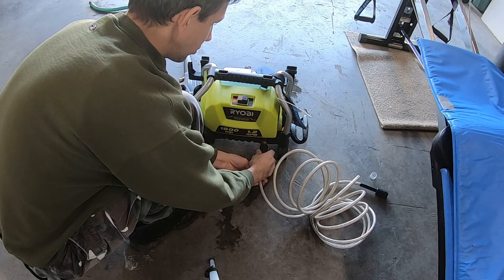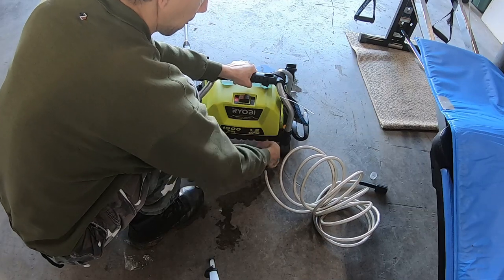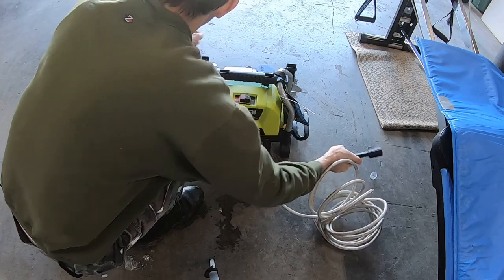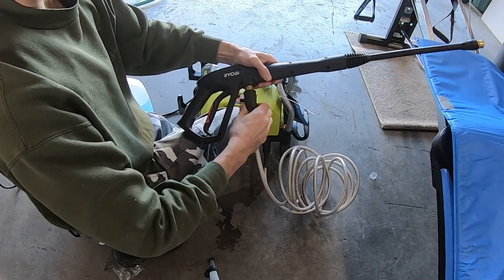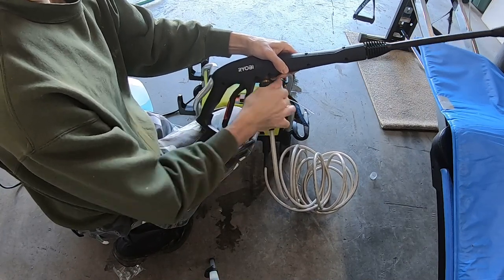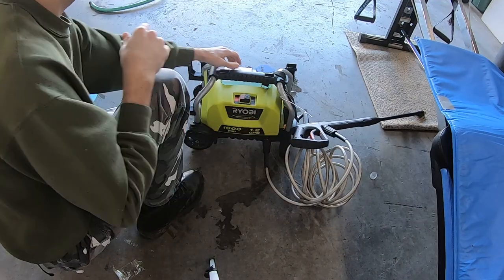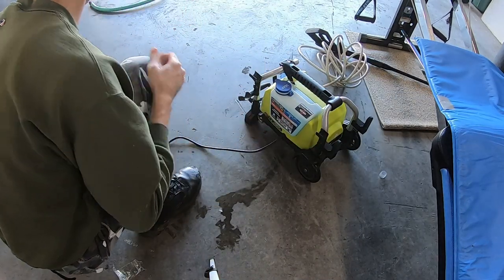Attach our hose one here, just like that. Okay. And we're going to attach our pressure hose to the gun here. All right, so that's that attached, ready to go. Next, what we want to do is hook up our hose right here. So that's what we'll do.